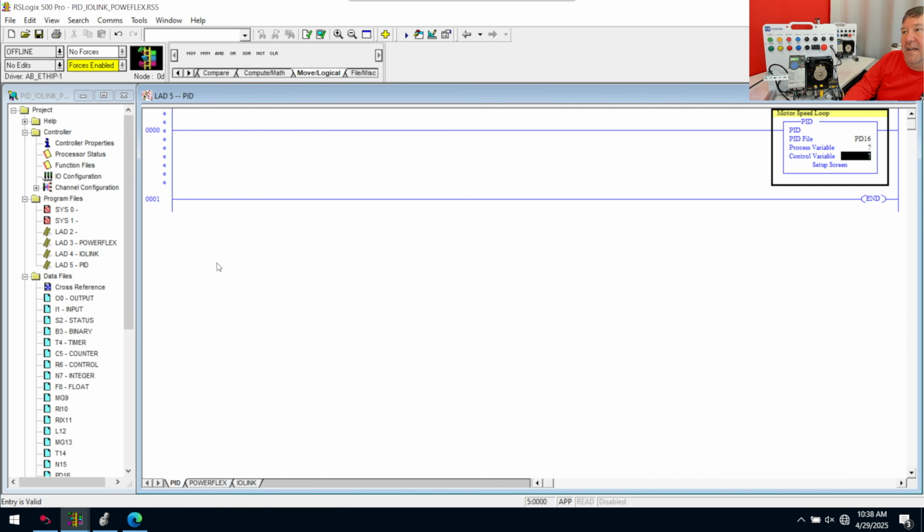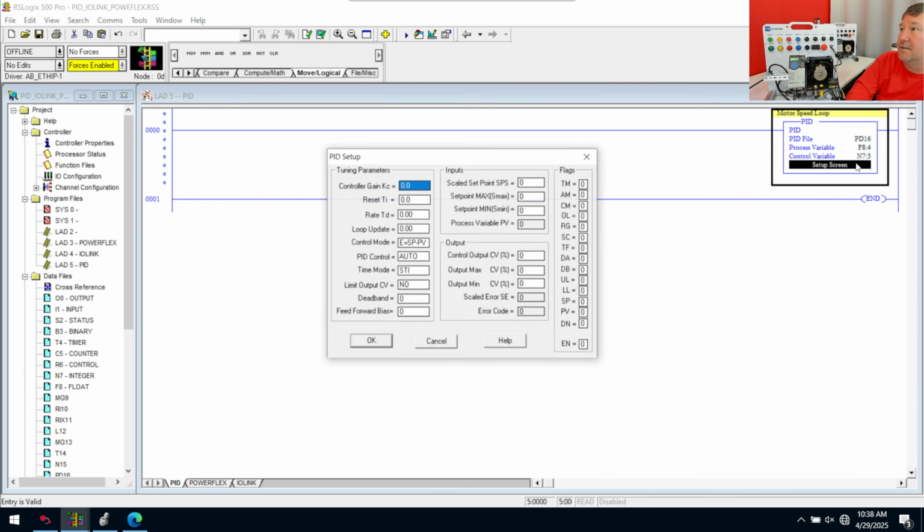Okay, so now we're going to look at our PID, and knowing that our process variable, or what we want to read, is going to be F8:4. That was the encoder speed in RPM, and it didn't like that, I don't believe. So we're going to hit the verify button in a second and figure out why. I get a feeling we need to do some scaling and get this into an integer, but I want us to see the error together. And this one right here is going to be N7:3. And then we did not get an angry error on that one.